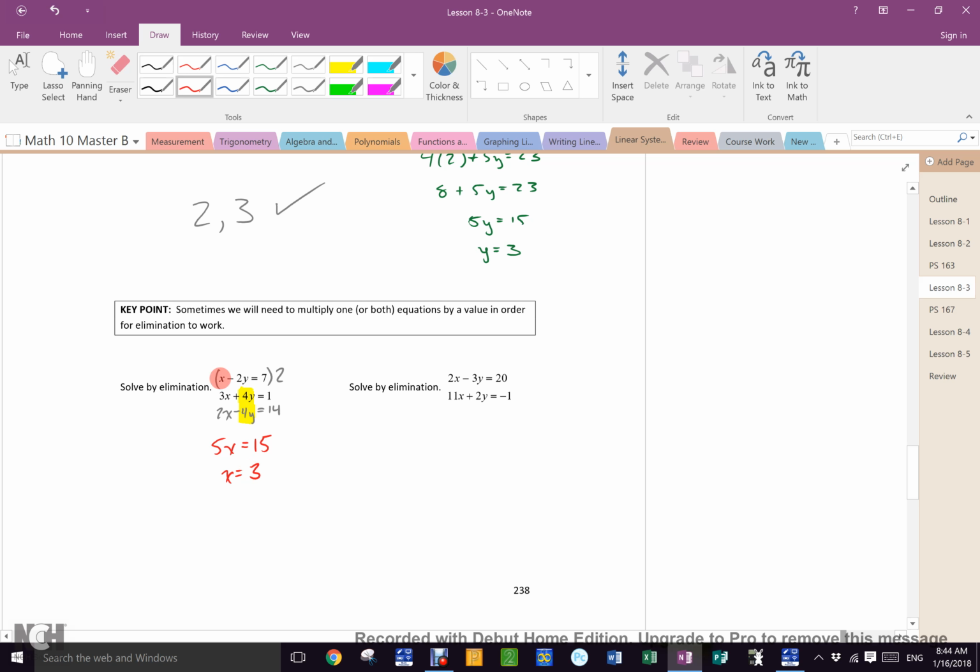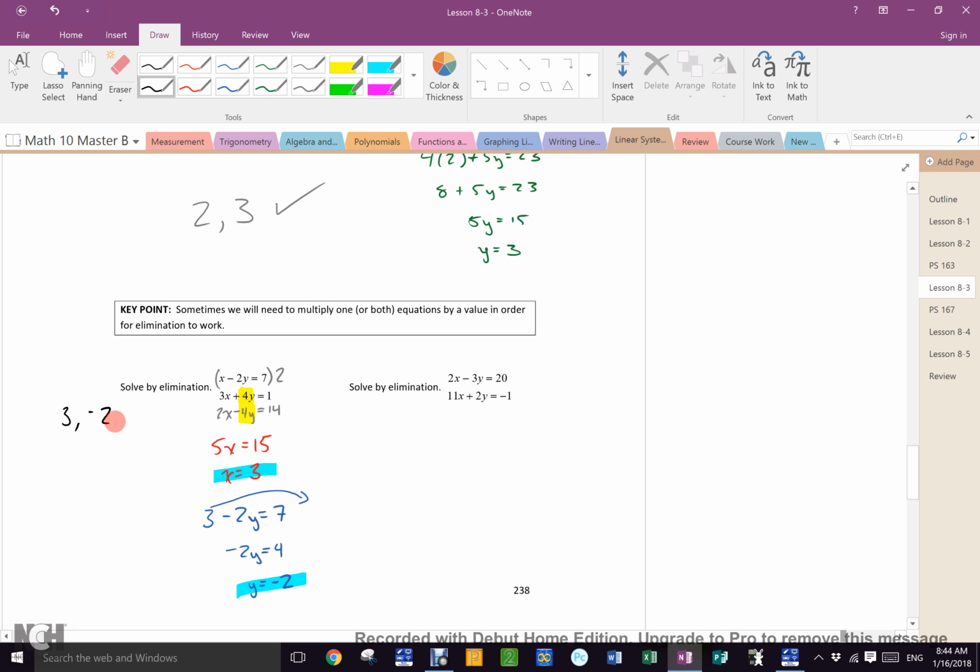Make them into a 3. Well, here's a single x all by itself. That's a pretty easy one to work with, right? Yeah. So that guy is going to become 3 minus 2y equals 7. Right? Solve it. Move the 3 over. Negative 2y equals 4. Y equals negative 2. So now I have an x and a y. So my answer is 3, negative 2.